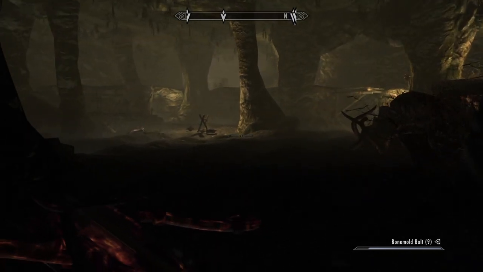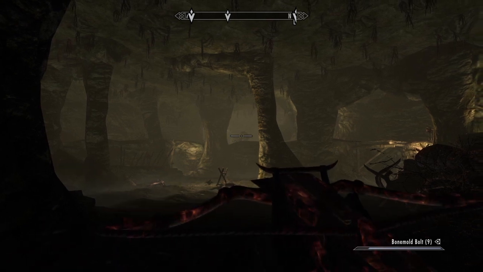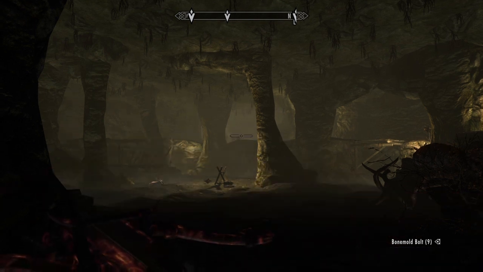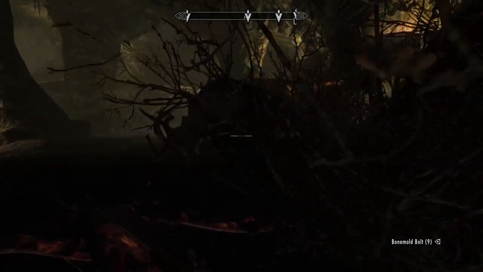Okay. Oh, is that a troll? That's a troll up there. We may wait for him to come back real quick and then take him out. Because this is a fire damage arrow as well.